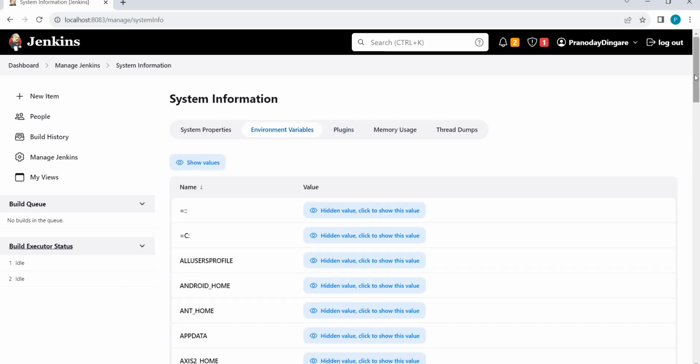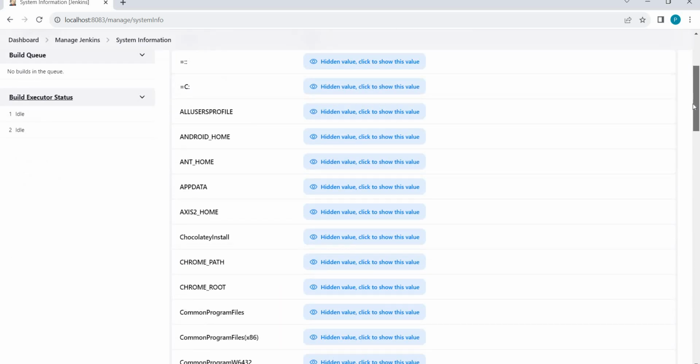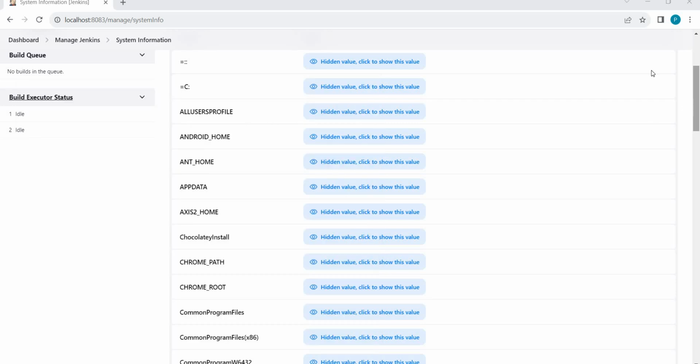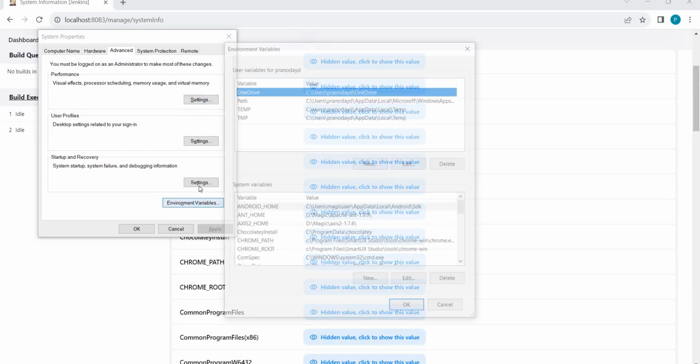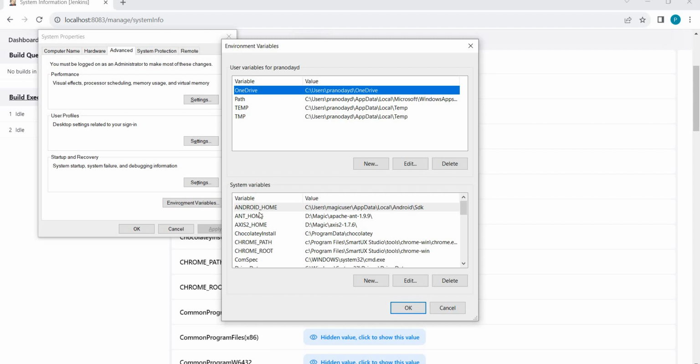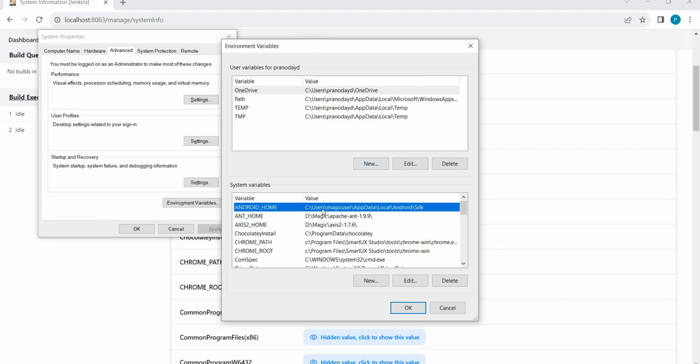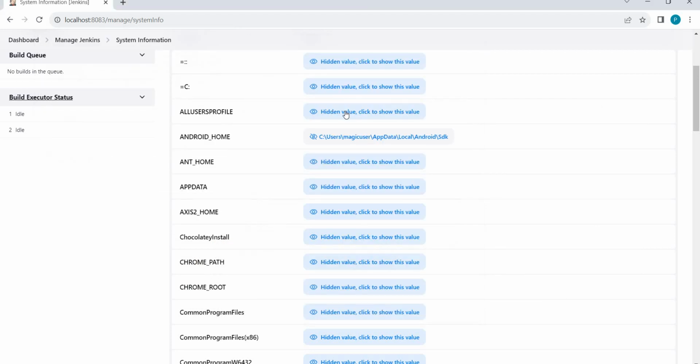Environment variables, if you scroll down. Whatever environment variables you have in your system, these are the environment variables I am talking about. So what environment variables do you have? You can see here I have an Android home set, right? So Android home, you can see this is the same value here.